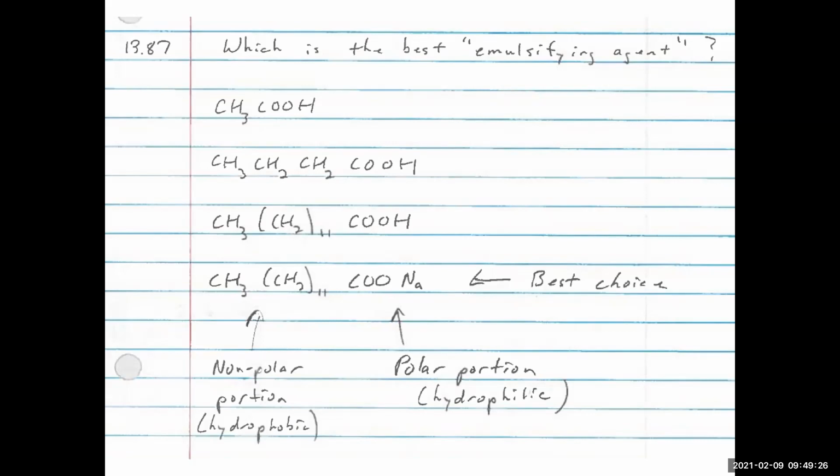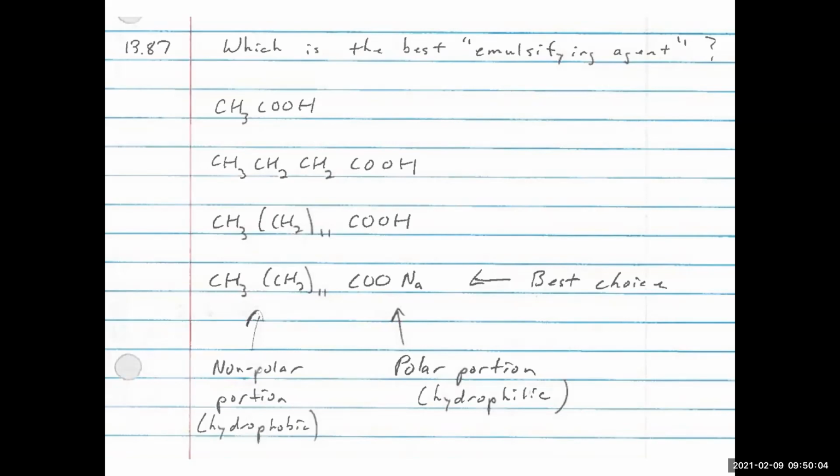So we look at the first one, second one, third one, fourth one. They all might work because we've got a polar end and a non-polar end. But for the first two, that non-polar end isn't real big, so I'm going to say those probably aren't the best choice. Then I get down to these last two. The non-polar ends are exactly the same, a CH3 and then 11 CH2s. And then I have this carboxyl group, COOH, and then I have COONa. So the difference here is the one with the sodium has lost that proton.